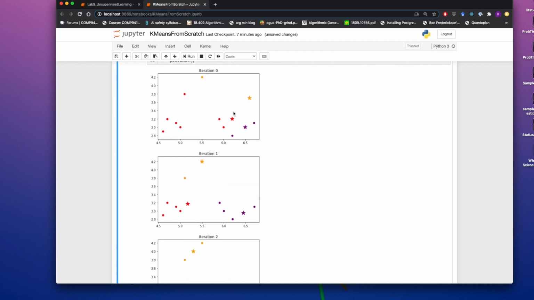So what happens at iteration 1? For example, for the red points, these are the red points. We look at the average of those points, which is obviously going to be somewhere here, somewhere closer to the bulk of the points. That's going to be the new cluster center. So we see the red cluster center shifting to the left.